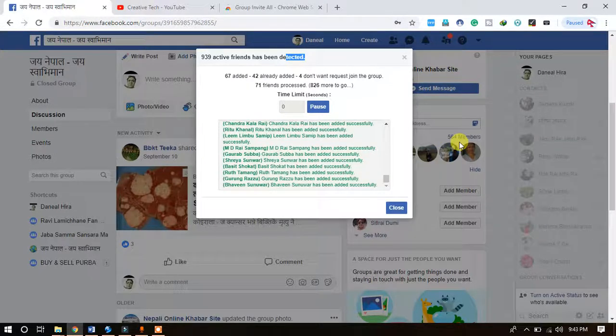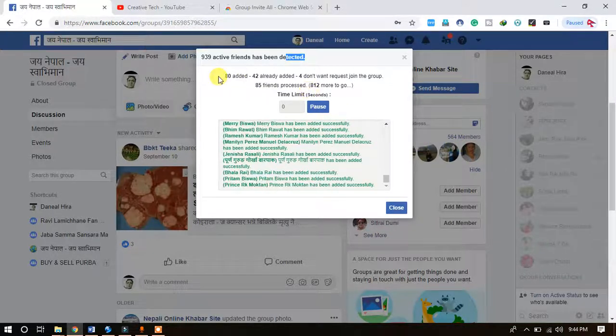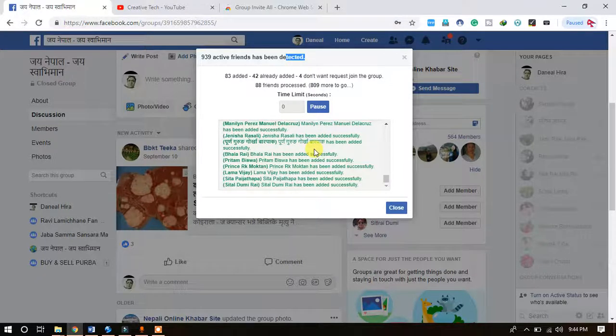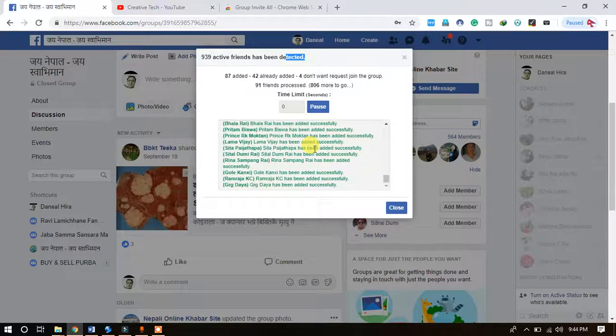If people are added to your group one by one, obviously it will take a long time to grow the members of our Facebook group, right? So this is the easiest and simplest way to get huge and unlimited members for our group.